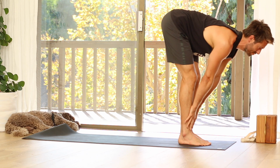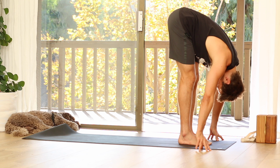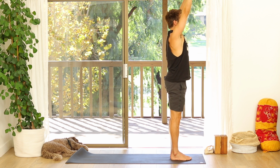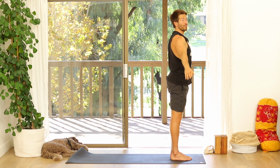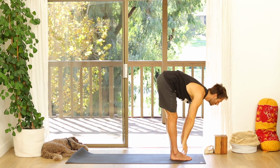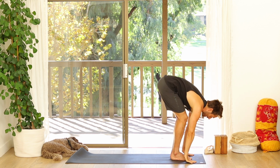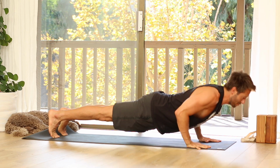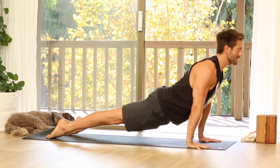Inhale into a flat back. Exhale, fold forward. Inhale, come all the way up. Exhale, Samasthiti. Inhale, your arms up. Exhale, fold forward. Inhale, flat back. Step back and lower, chaturanga. Inhale, upward facing dog. Exhale, downward dog.